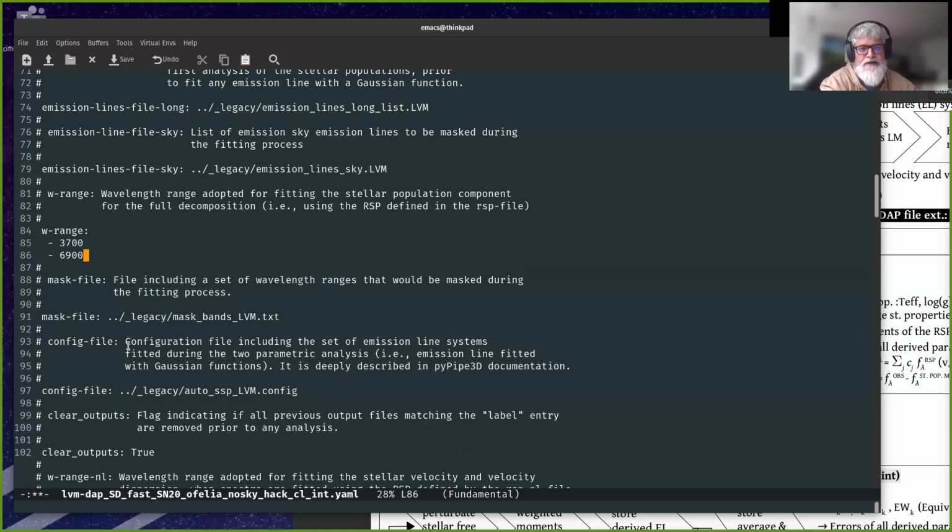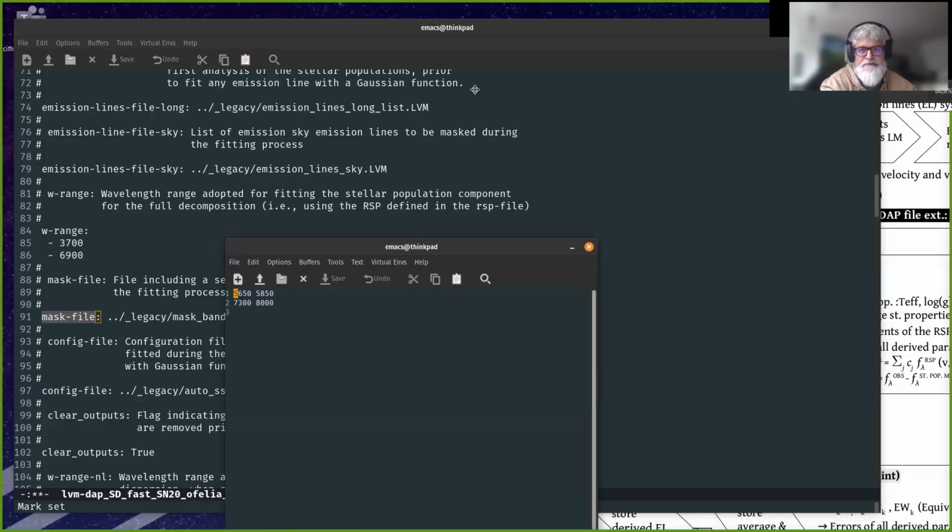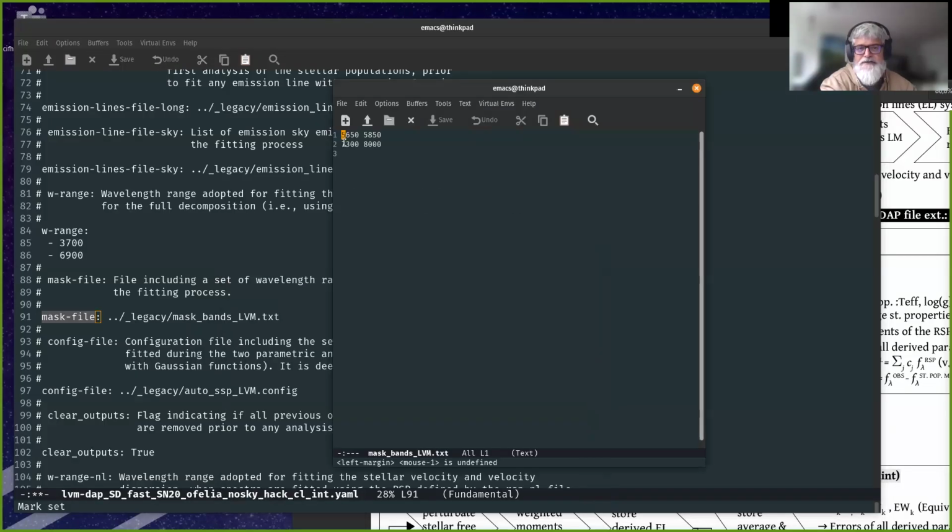An additional mask. This mask file contains a set of wavelength ranges, a minimum wavelength and a maximum wavelength per row in the file. It's an ASCII file again, and the format is very simple. This range will be masked automatically in the fitting of the stellar component.